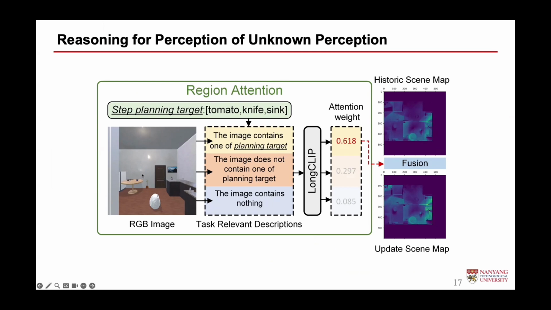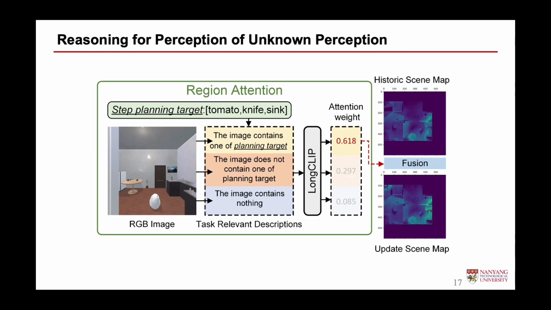Because different images collected during the whole sequence have different importance. For example, if we want to make a breakfast, the robot will navigate the house, right? But the visual features in the bedroom are not important if we just want to make a breakfast. But in the kitchen, they will be important. So we will calculate the importance of each image when we update the feature. We will design 3 statements like this. The first: the image contains one of the target objects, which is the target object generated by the planner. The second one is the image does not contain it. And the third one, according to our empirical study, is very important to set as a default one.